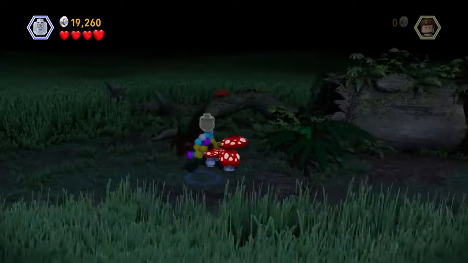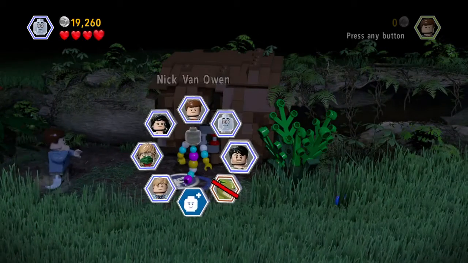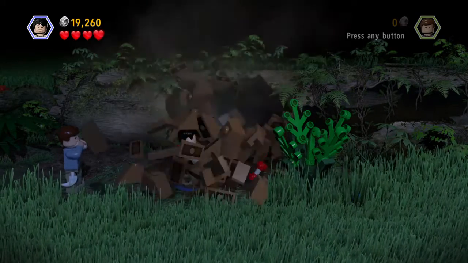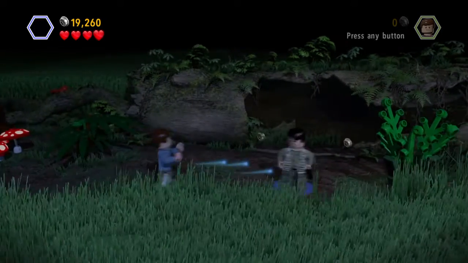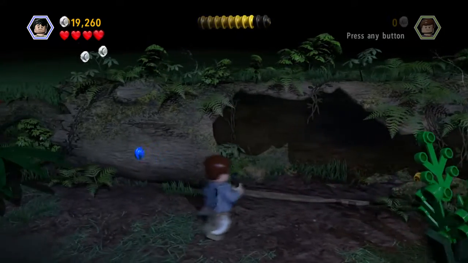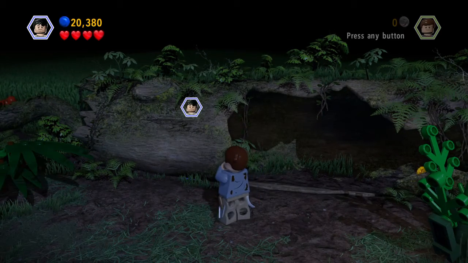Okay, so we are on number 6 now. Alright, gotta get Nick Van Owen to open this bad boy up. Oh, and this was, I think this was the one I got on accident. So this is, like I said, this is going to be number 6. Yep, so that was number 6 right here. So you walk backwards here, right here.